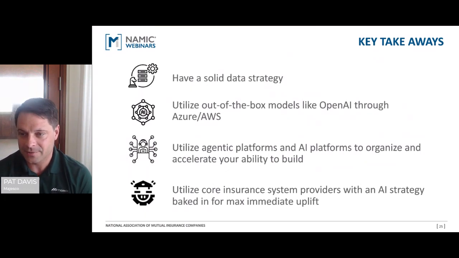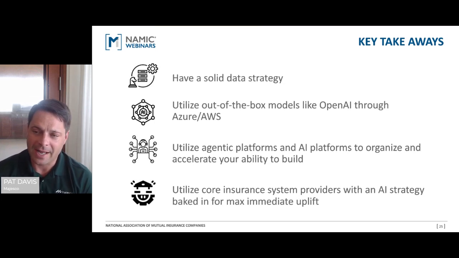But it's also a place where you can use generative AI to query into your central data warehouse. So in circumstances where you don't have direct web service access to maybe a system that you guys have, but you do have all the data in your data warehouse updated on a frequent basis, you can use that as the data repository that generative AI and copilots can use to get that information. So again, solid data strategy.